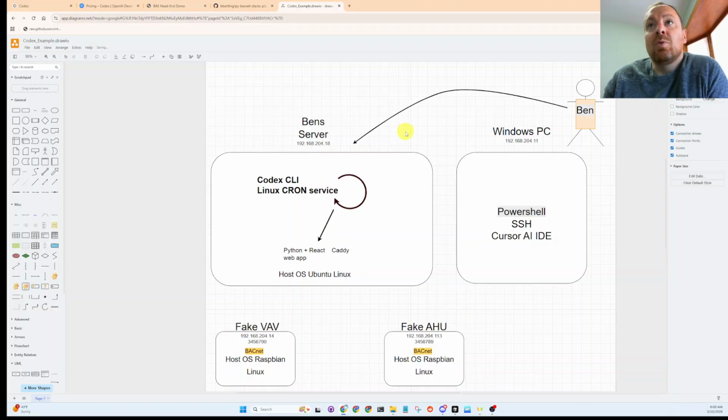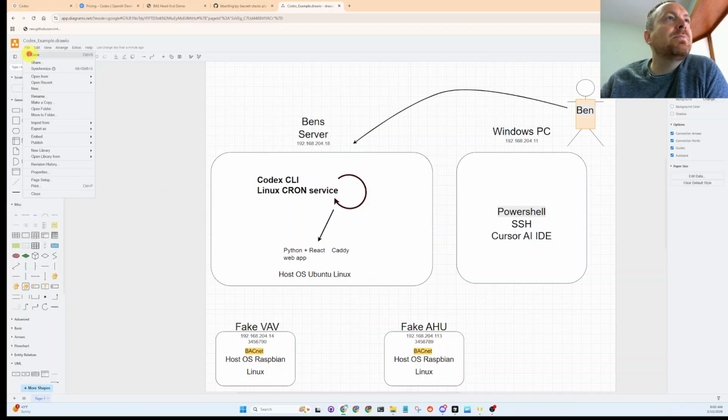When building automation technicians or contractors set up building automation systems, they're always on site, always installing hardware. So I'm trying to mimic that environment of being local in the building. And then we also still have our fake VAV and air handling unit device that we've been playing around with throughout this course.